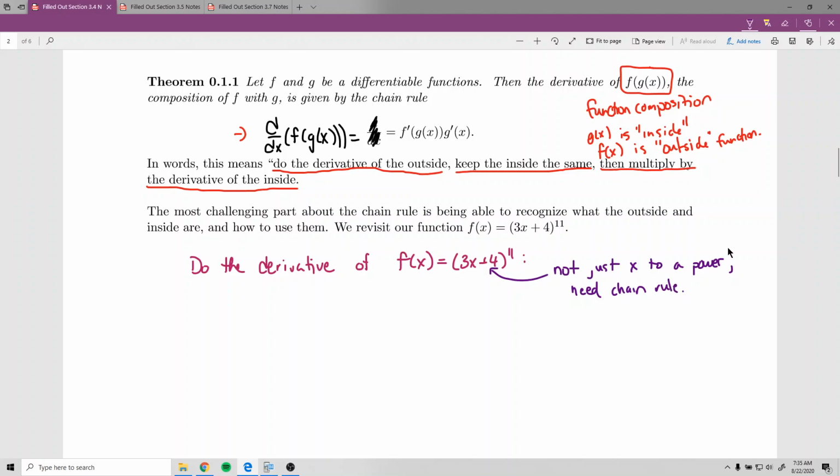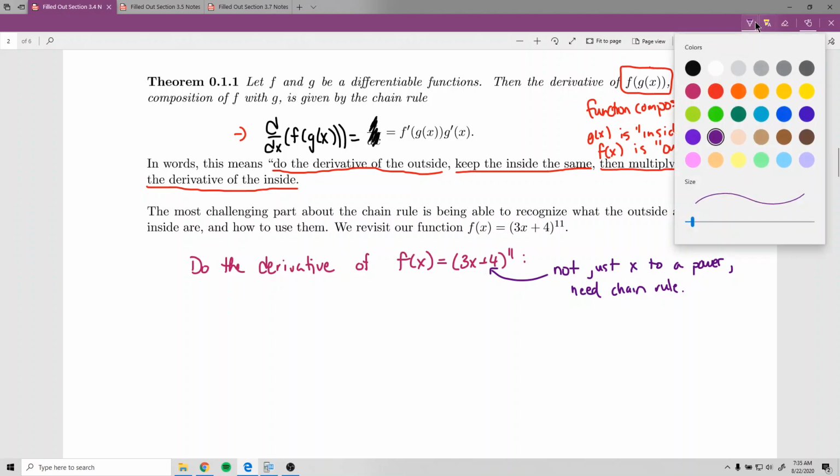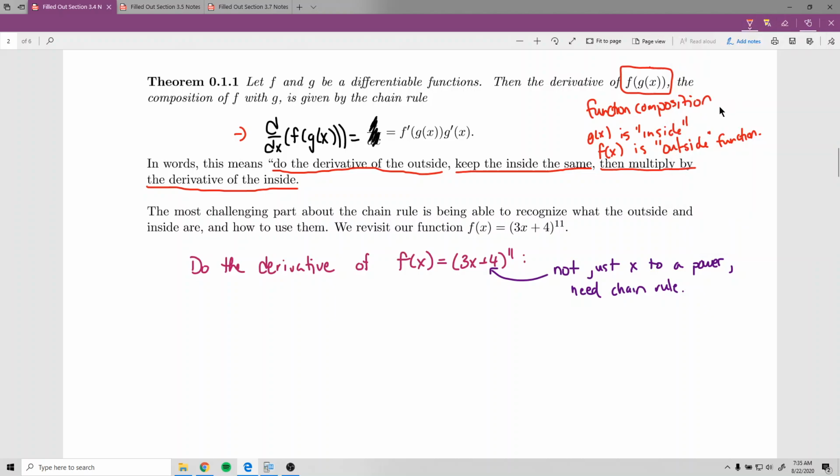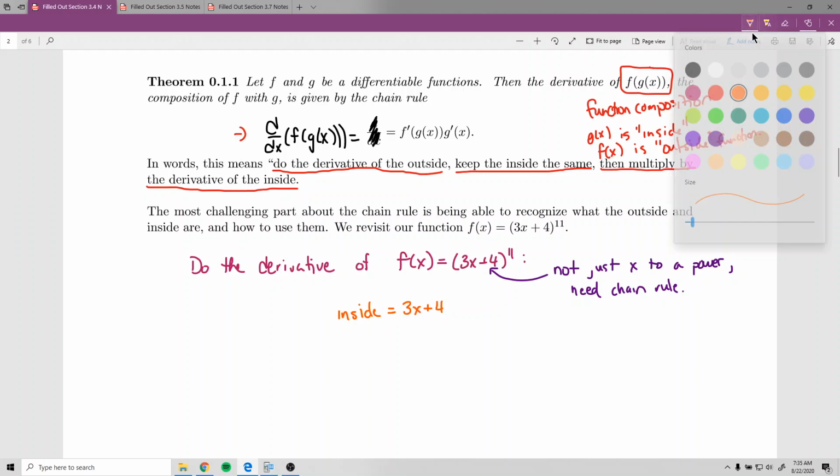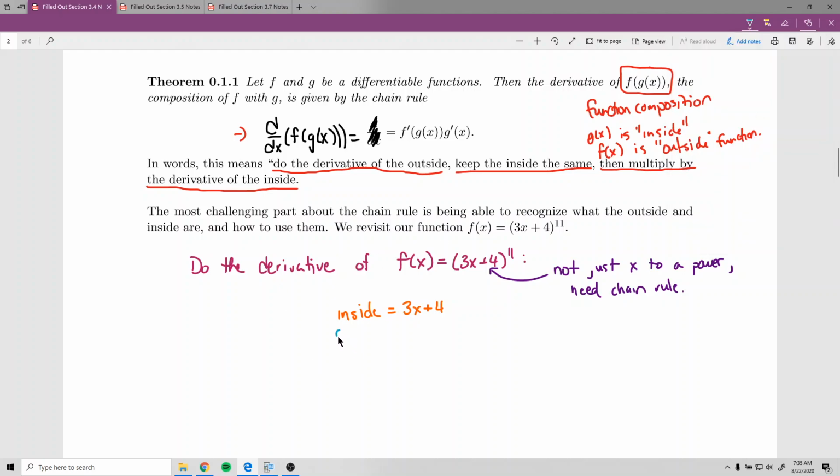And we'll have the equivalent things when we deal with the derivatives of the natural log and exponential functions, as you'll see when we do more examples. All right, so the inside is kind of what you would think about the inside being. I would say the inside is 3x plus 4, and the outside, this is the one that's kind of strange, but when you do the chain rule and you practice it quite a bit, you won't actually write this out. You'll just want to practice recognizing what it is.